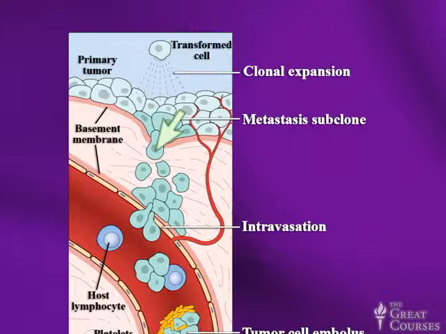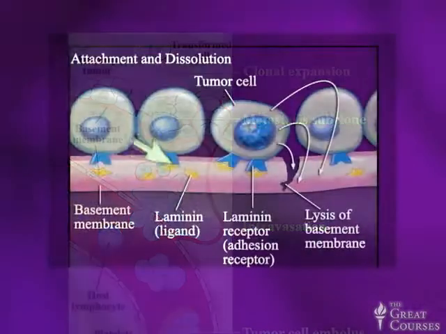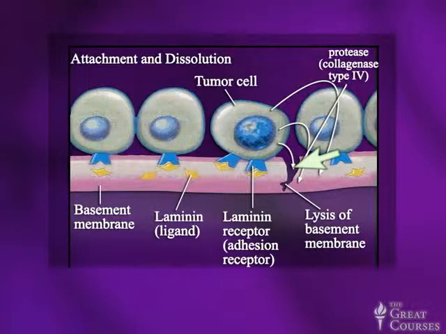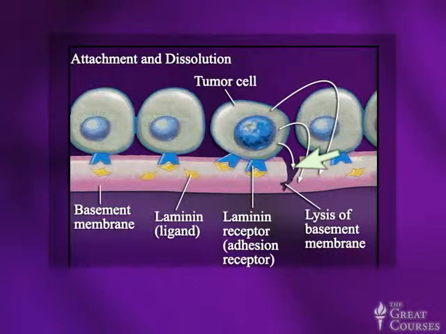What they do is they have now developed mutations that have some extraordinary function. They are attached to the basement membrane by what are called laminin and laminin receptors. These are molecules that hold them against there so they don't go floating off. One of the things they do is they have to first break down the basement membrane, which they do by secreting substances called proteases, specifically one called collagenase 4, and that breaks down the main component of the basement membrane.